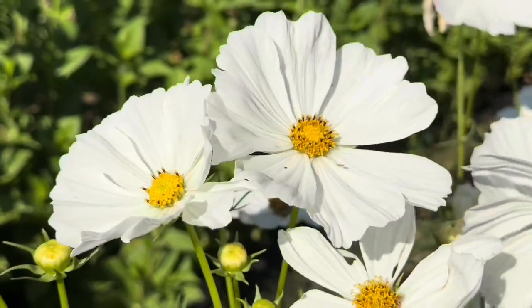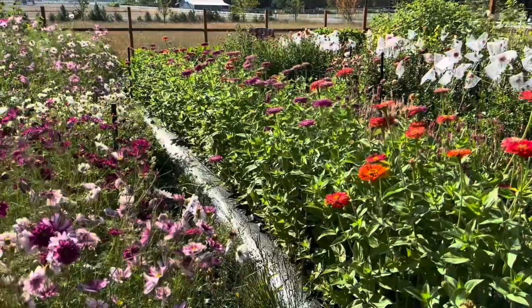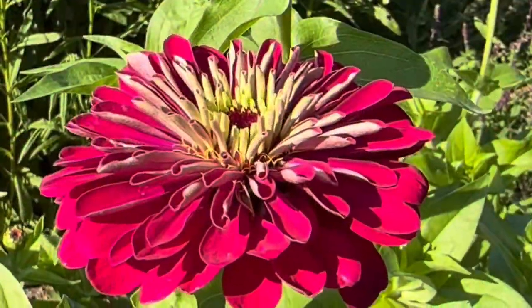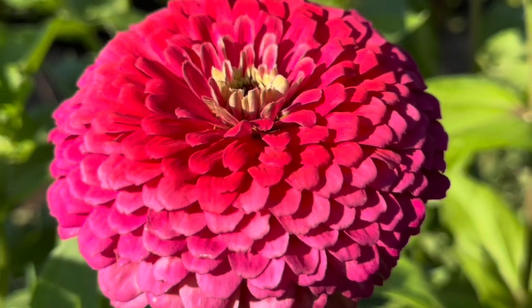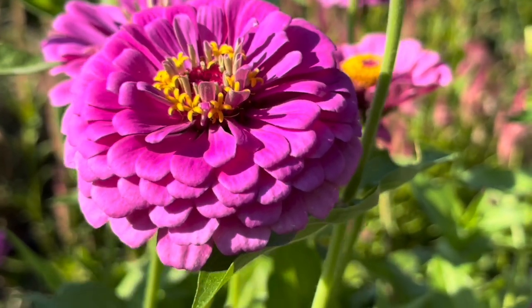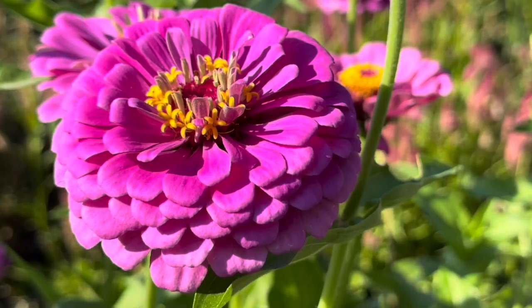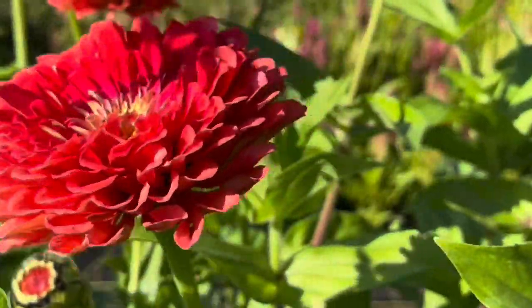These are afternoon white cosmos and these are gorgeous, so pretty. And then here's another row of zinnias — this one has carmine, lilac, wine, and deep red, I believe. Here's a look at some of those — this is probably wine, and this one I want to say is a carmine. Look at all those layers of petals. And this one is lilac — it even enticed a little honeybee. And then this last one is the same dark coral as in the previous row.